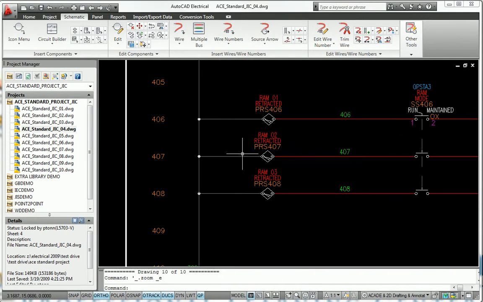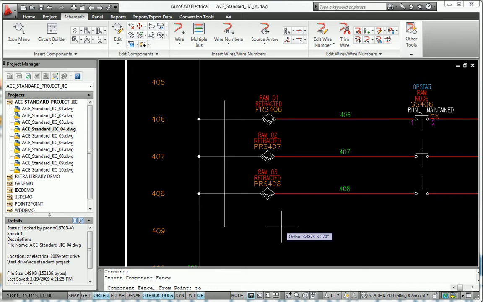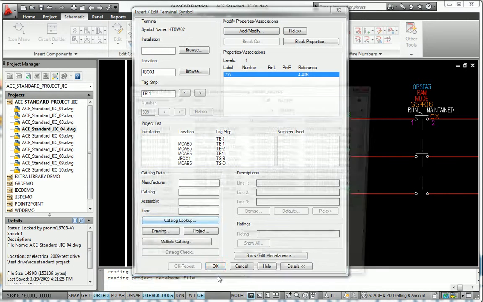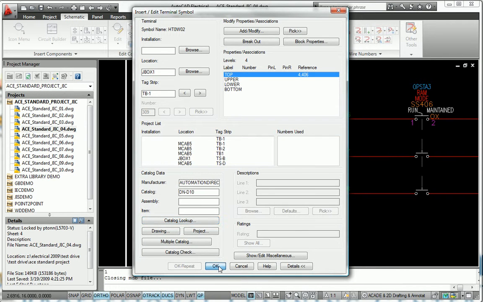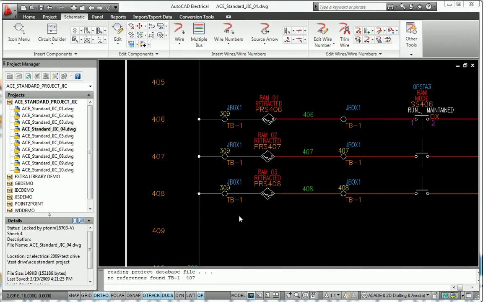AutoCAD Electrical helps to increase design accuracy and reduce the complexity of working with terminals in a design. You can easily manage and edit terminals throughout a project with the simplified Terminal Strip Editor interface. With only a few clicks, you can insert spare terminals or make modifications, such as reversing the left and right wiring information for a terminal.